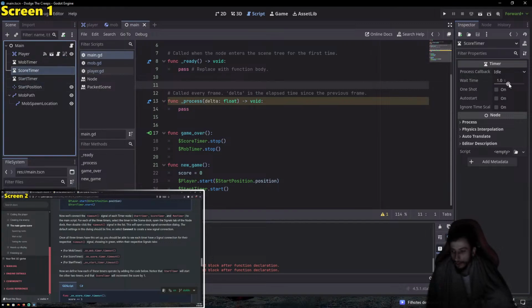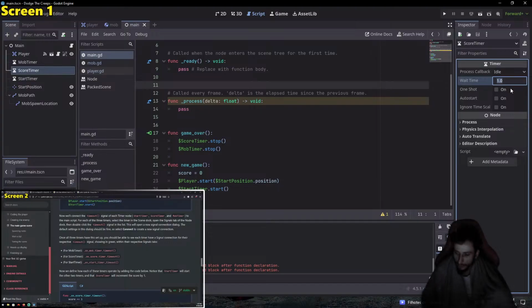I'll make this faster. It doesn't sound good. Let's do 0.2. 0.3 seconds? How does 0.3 seconds sound? That's probably something like that, right?